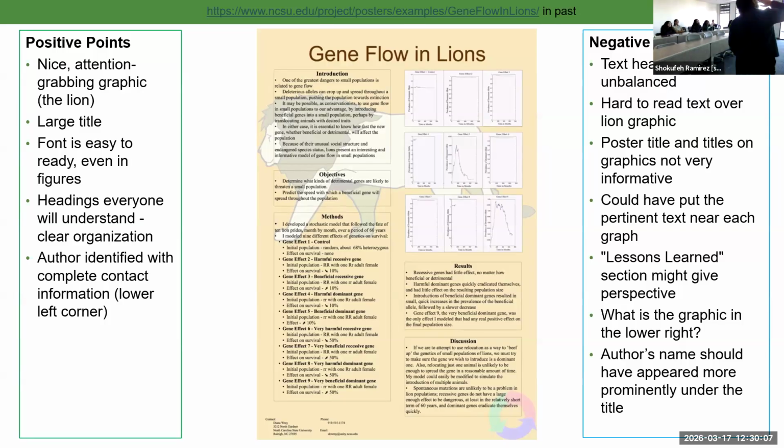Some of the negative points: the text is heavy, so that goes back to not enough graphics. It's hard to read the text over the lion, and that there's each graph, there's not pertinent text. So you see this cluster of graphs, but you're not really sure what each of them is. Some question about this graphic and its meaning, intent. And then really the author's name, it's nice that we know how to contact them, but it should have been at the top with the title.